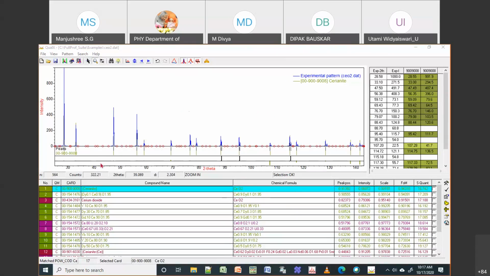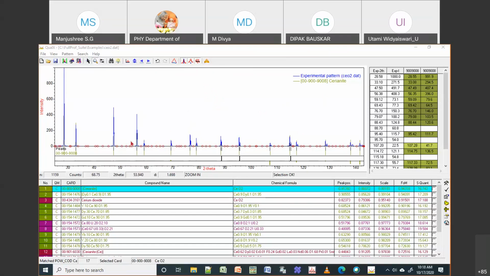You may not get any new peaks. Okay, instead of that, if there is no reaction, that means if you have taken cerium oxide and zirconium oxide, and you have tried to do the reaction at very low temperature, that means zirconium is not going into the structure, but it is just staying as zirconium. So in that case, you'll find new peaks. There will be some different peaks, that also we will see in the next examples. Okay, one or two examples. So those things you need to take care.